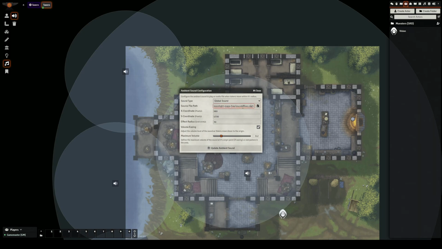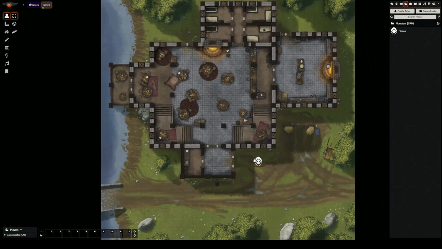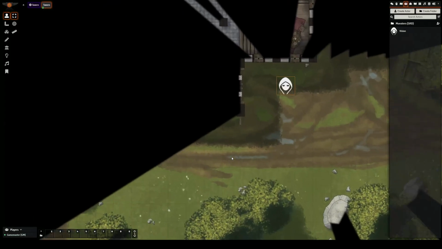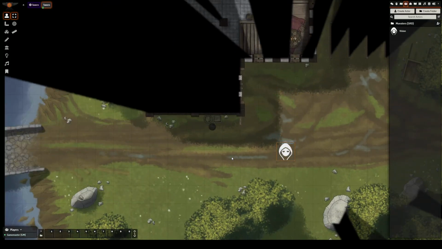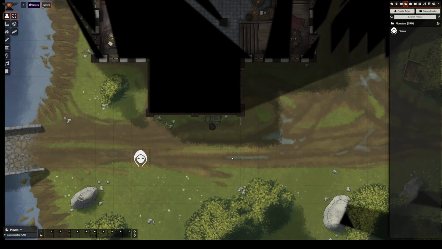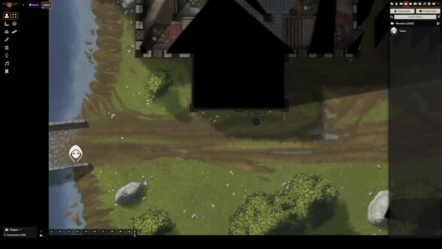It has coordinates, it has a radius, and it has a maximum volume, and it has volume easing. So it's not hearable as long as we're not close to it. So let's go close to the water. As you can see, now we are basically standing on a bridge and we hear the water flowing under the bridge.